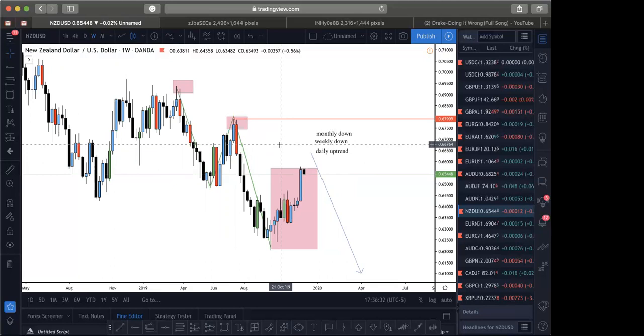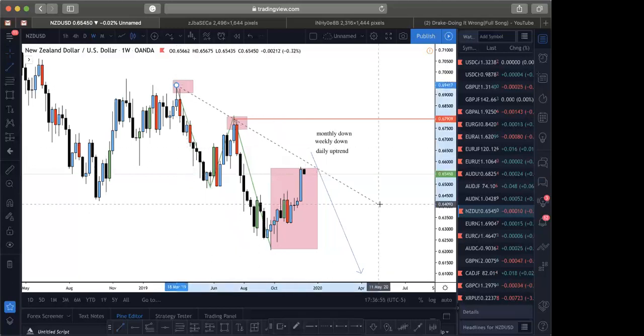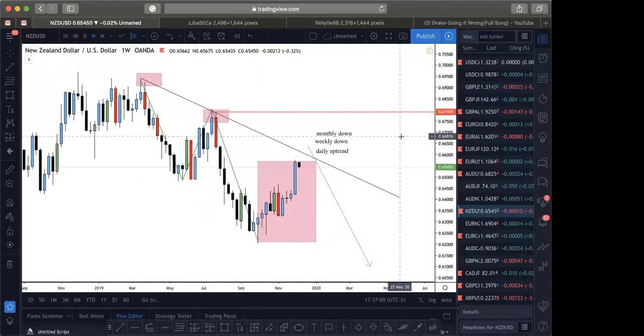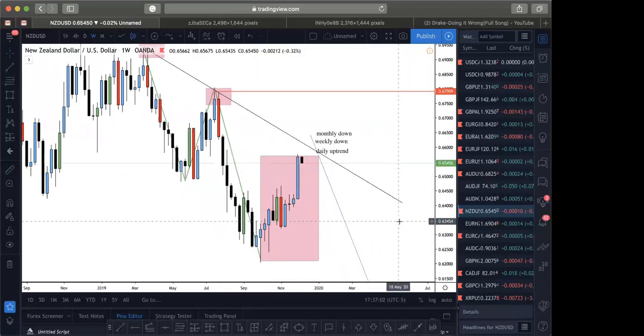We can go lower in the time frames, but we know that, okay, weekly and monthly is down, daily is up. We know the daily is just a pullback because the higher time frame is going down. So then we can look for shorts. We add in a few other confluences. Let's say we add a trend line, right? Simple trend line. And then we can say, okay, we will look for shorts once the market reaches the trend line zone, right?